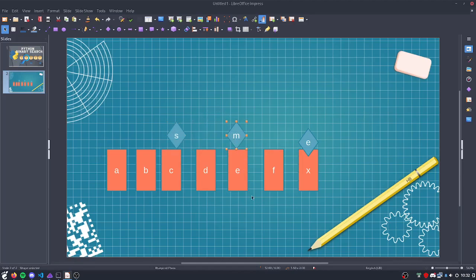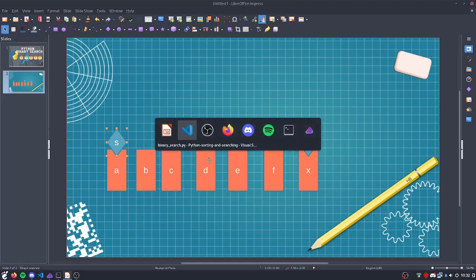So that means we can check. If it still wasn't, we would keep moving our points until our midpoint is the letter we're looking for. That might not still be clear, so let's try doing it in some code. But basically, you're trying to halve the amount of data you sort through each time.